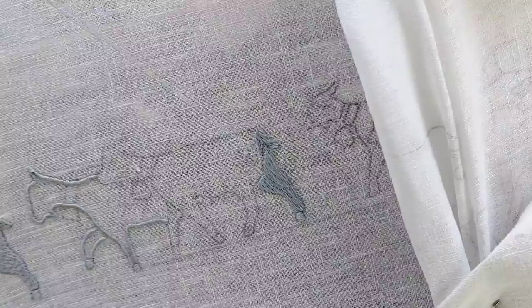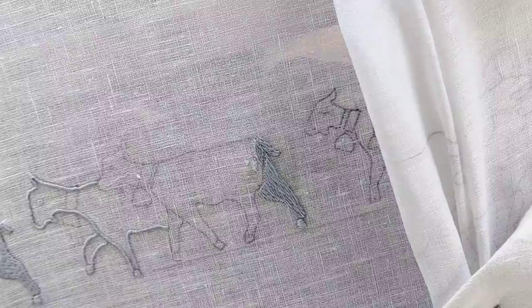I'm doing one row after the other, using the long stitch to jump back up and the couching stitches to lead me back down so I don't have a long float at the back.